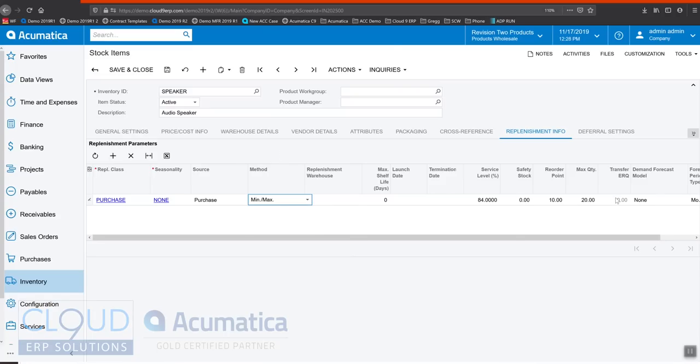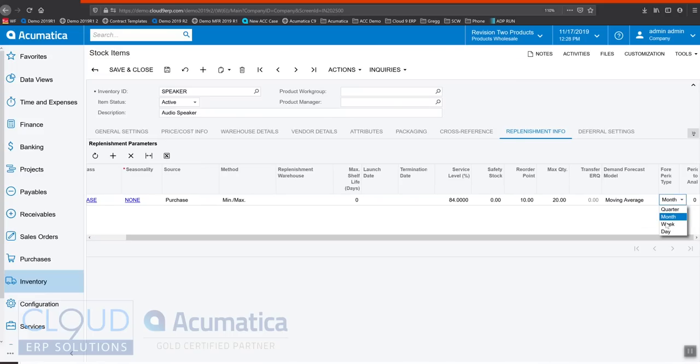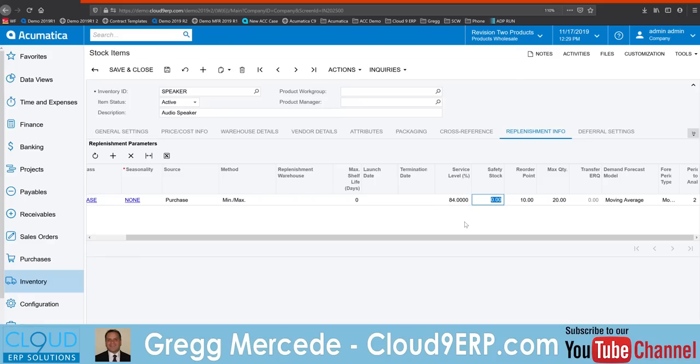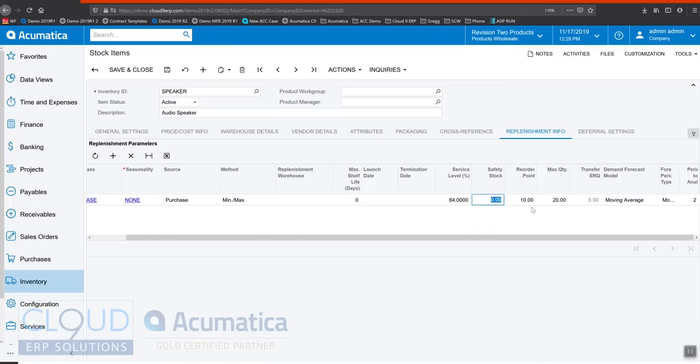Now, additionally, and we're not going to go into this, there's the demand forecast. So Acumatica can monitor your current sales based on perhaps a couple of days or a couple of weeks or a couple of months back, and it can analyze these sales and predict what your reorder point should be. So you might factor in a safety stock. Safety stock gives you a little extra on top of your reorder points. Based on your sales, 84% of the time, the system will make sure that you have that item available in stock. Now you can change this percentage. You can change it to 100 if you want. That'll greatly inflate your reorder points because now the system is predicting for sales that may or may not come. So 84% is more of an industry standard. But based on this 84%, Acumatica will select reorder points to try to keep you in stock.